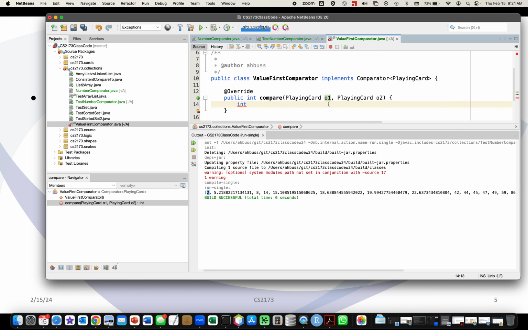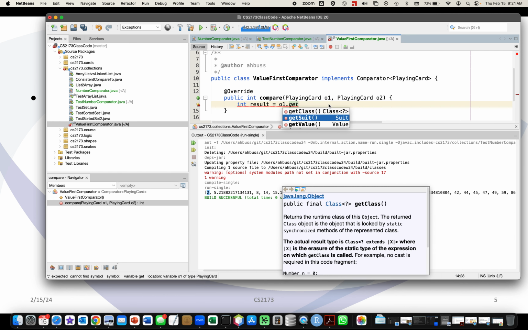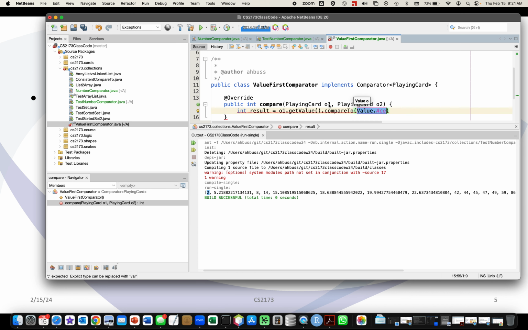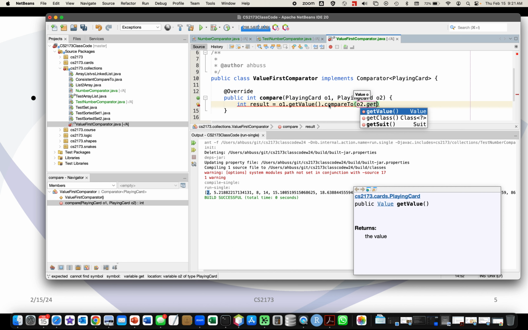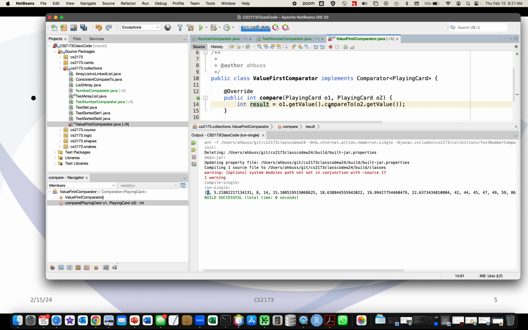A better way is to actually use the fact that they are comparable. What do I do if I have two, in other words, if the value of the first is less than the second or greater than, this will give me the result either way. The only catch is, what if I have like the 10 of spades and the 10 of hearts? If that's the case, then the result comes up 0.